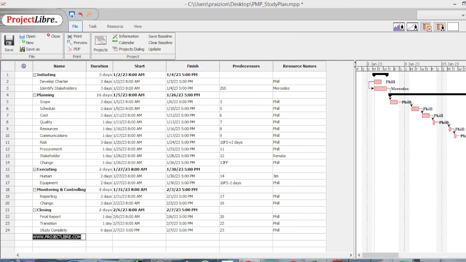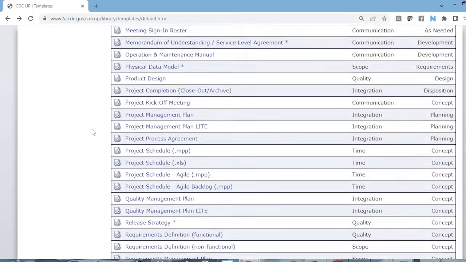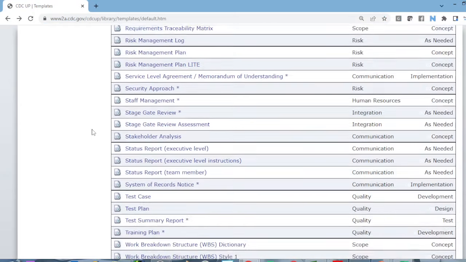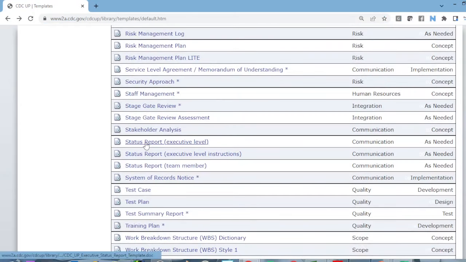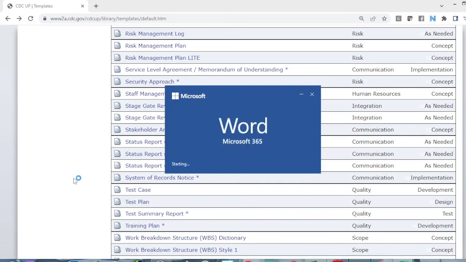Now let's go back and finish off what we were looking at, because I was telling you about reporting on the project and I said you definitely would need a schedule. But you've got status reports: executive level status reports with instructions, and status reports at the team member level. Let's click on executive level. Let's open that up and let's see what it looks like.